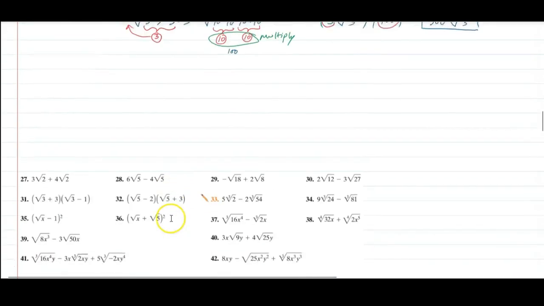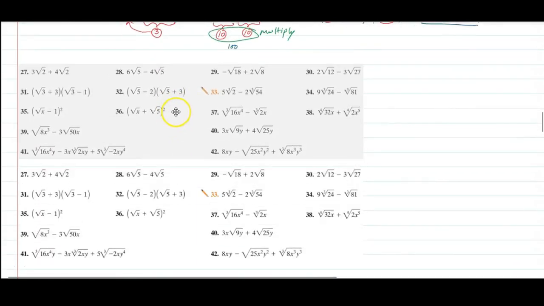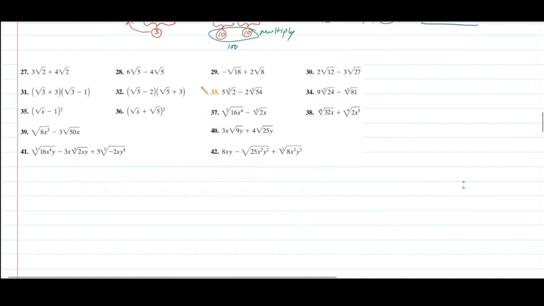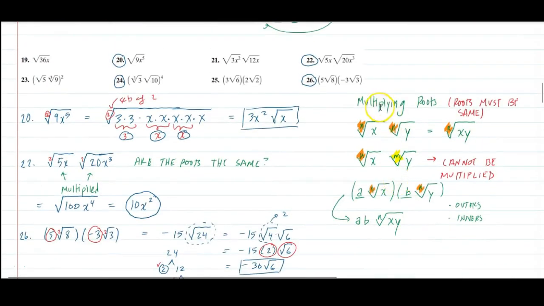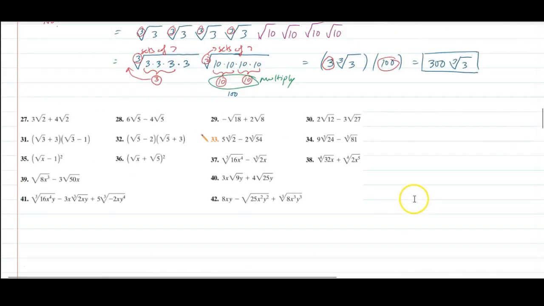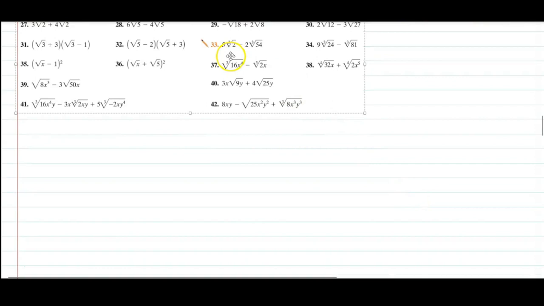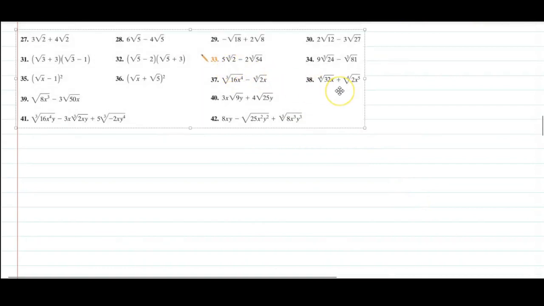Okay, now the last objective of this lesson is to learn to add and subtract roots. That one is a little bit different. It involves a little bit more effort, all right? Now, the rules for multiplying roots are over here, okay? They all remain the same, right? When you need to add and subtract roots, what exactly are the rules then? So we're going to detail those in the corner, all right?